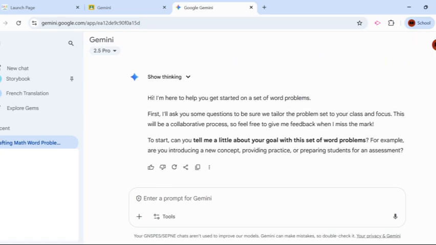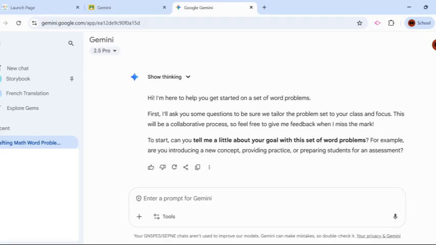I can reply to it, give it context in terms of what kind of math problems I want to create, a little bit about what I teach, maybe if I want to integrate certain parts of the problems to connect to my students in their classroom. So it will give me a back and forth conversation until I get to a point where I've created something that I like. And then again, I'll have those options to copy and paste, share out, whatever it is I want to do. These are a little bit different. It takes you to Google Gemini, and it's a little bit more in depth, but it really guides you to shape and create tools that'll be useful for you and your students.